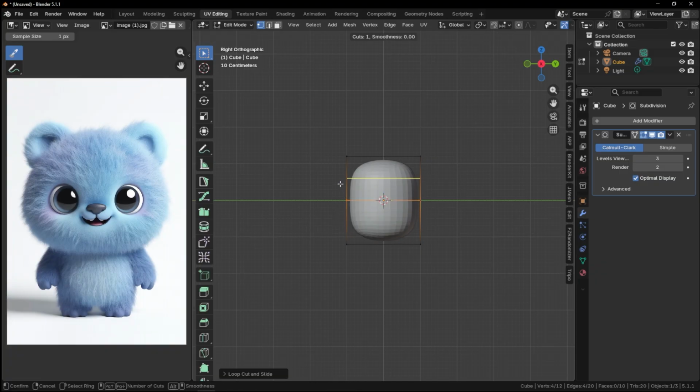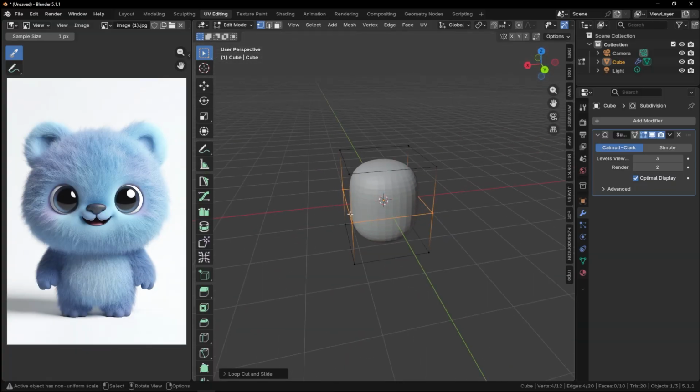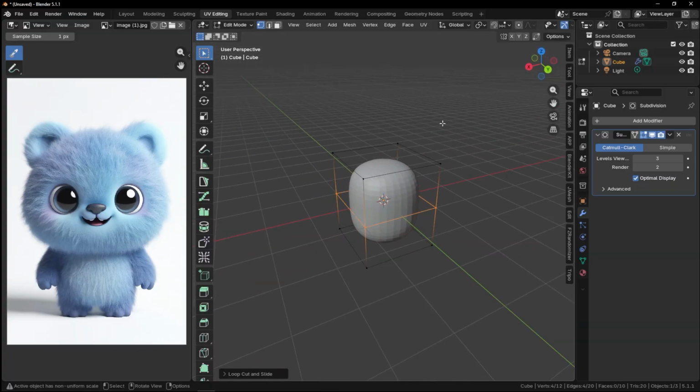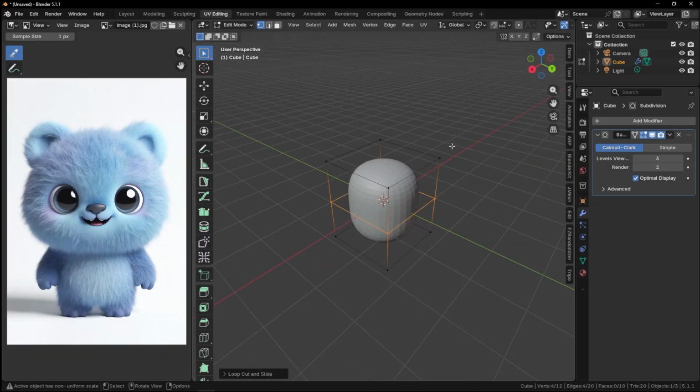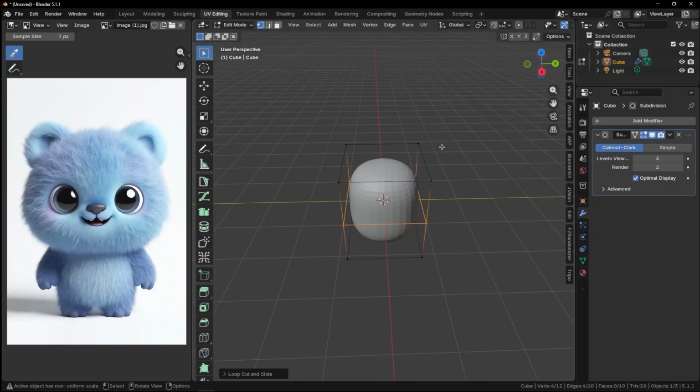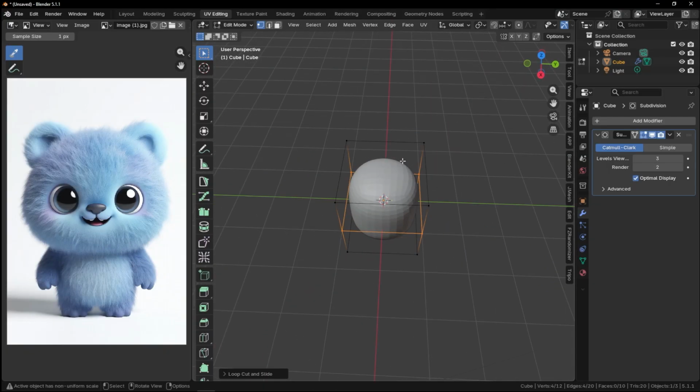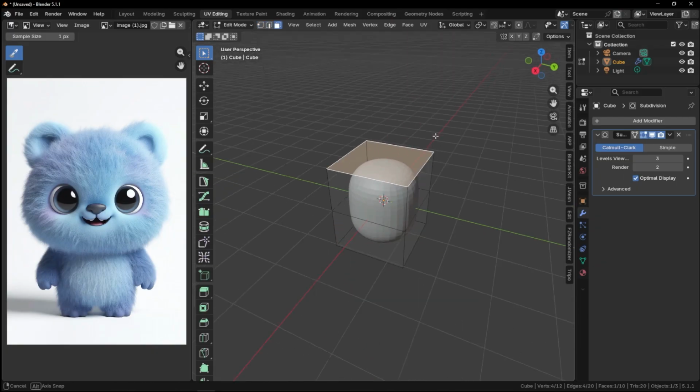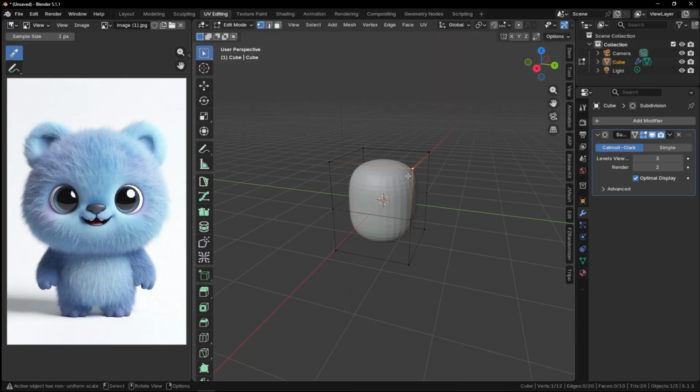So if you press Control R, that's for adding loops to your mesh. And what that will do is it will just give us more geometry to work with. So while you're in edit mode after you press tab, you can then press 1, 2 or 3 to go between vertex select, edge select and face select.